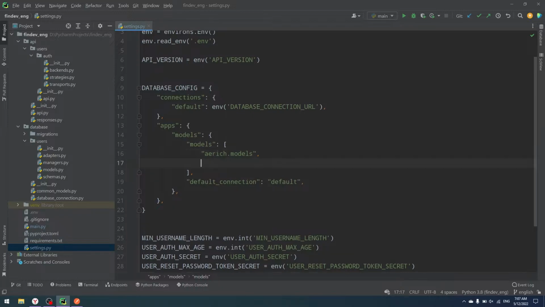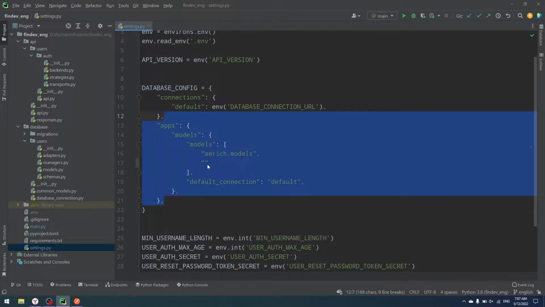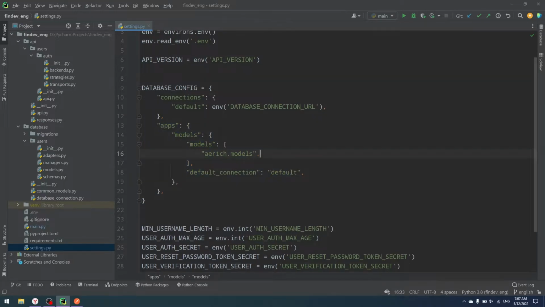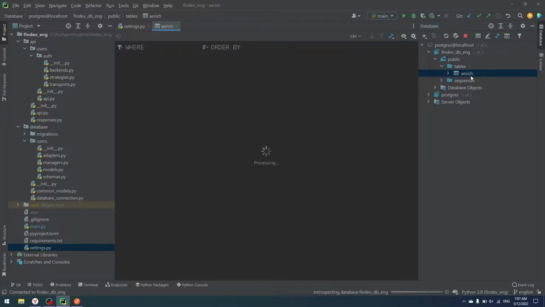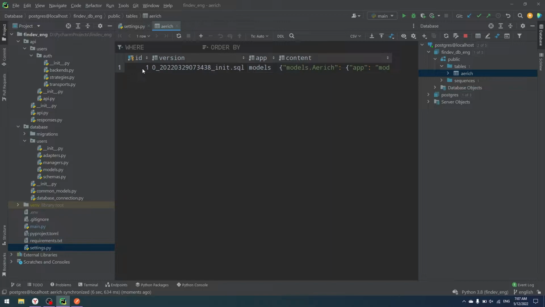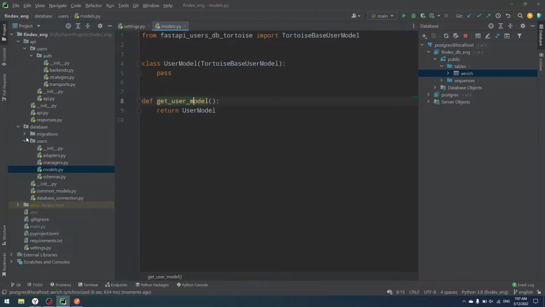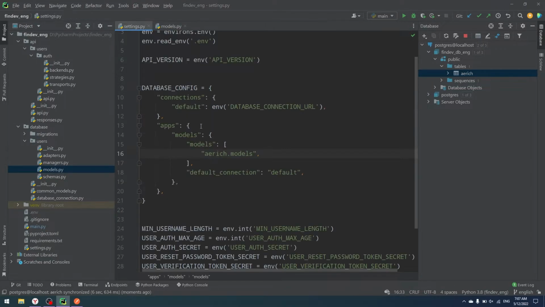What I want to do here is add our users' models to that database configuration, because if I go to my database, FinDevDB, here I only have Aerich, a tool that allows us to migrate our project. It's a migration tool. You can see id, version, app, and content. What I want to do is add our models from database users models, the user model, to our migrations.